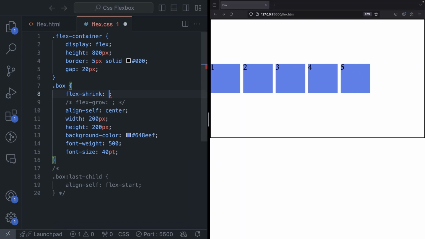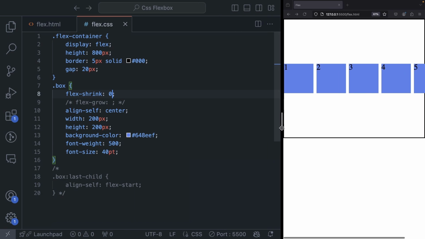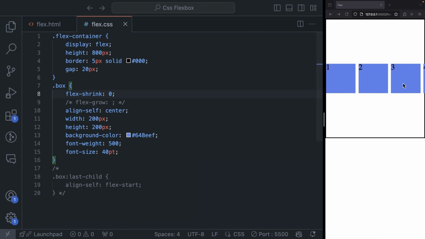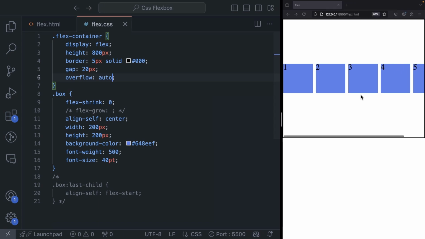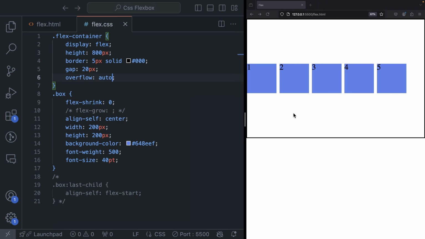Now if I set the flex shrink to 0, the content won't shrink anymore when resizing the browser. Instead, it will overflow, which can be useful in scenarios where you want to implement scrolling behavior. As you can see, your contents are overflowing, but with this nice little scrolling behavior.